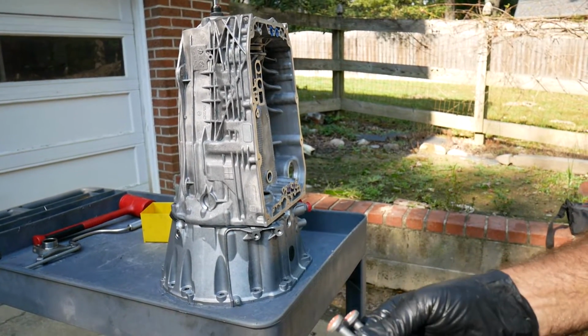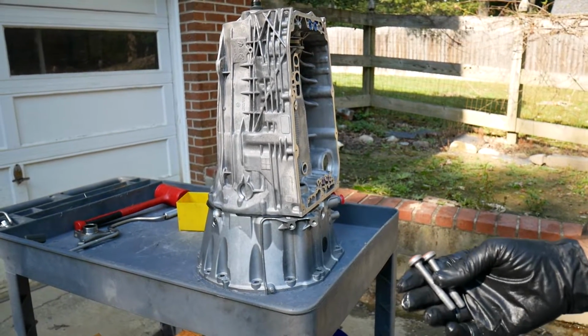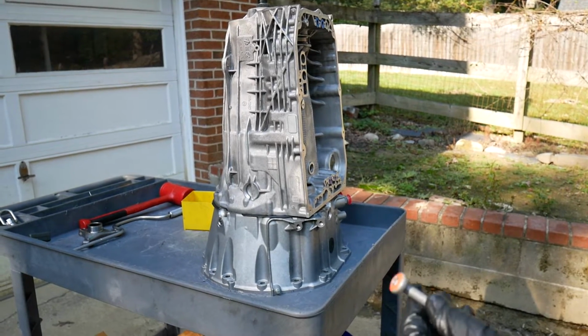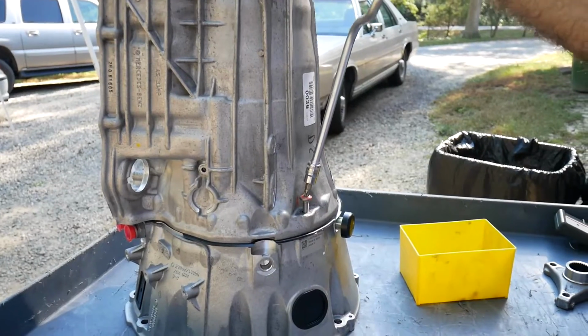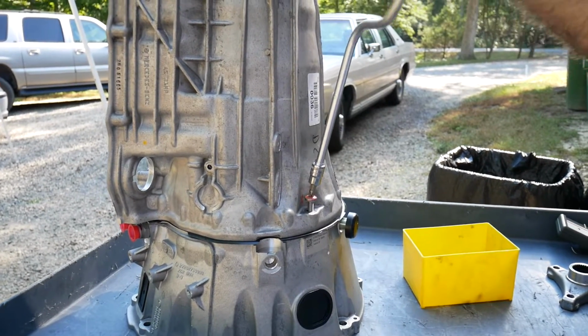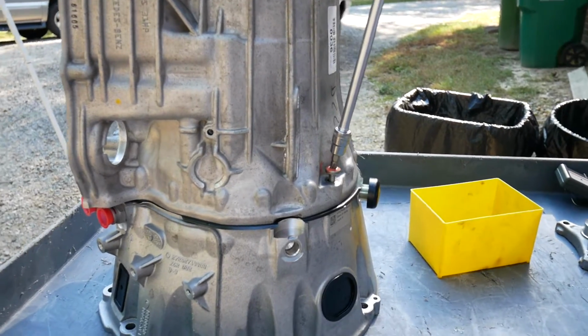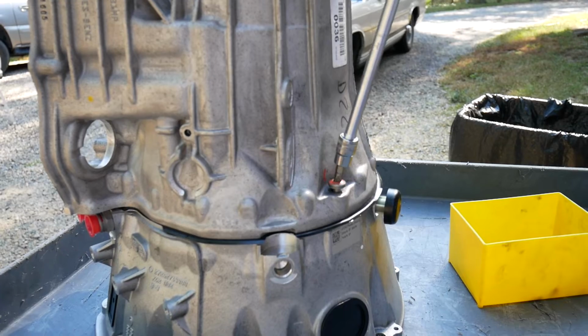And remember that the torque on this is going to be very small. It's going to be measured in inch-pounds. Aluminum into aluminum, aluminum into magnesium. It doesn't take much to ring that bolt in two. Okay, here we're just gently running down 2 aluminum bolts. I'm just going to barely make them snug. I'll give the final torque after installing the 16 bolts there in the front.